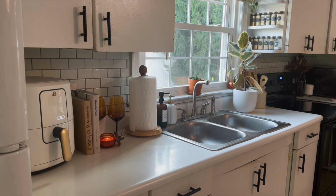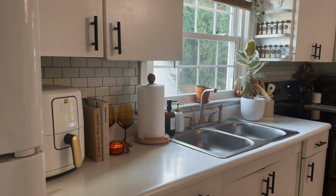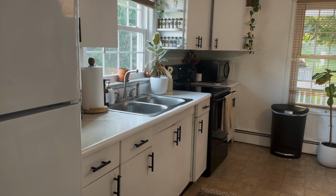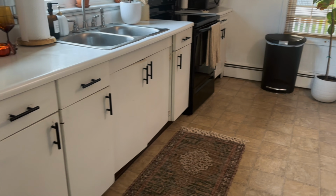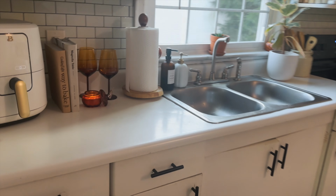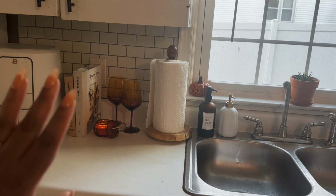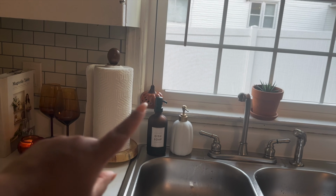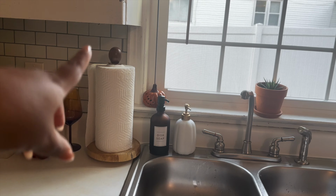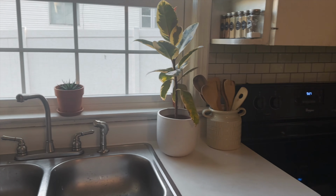Okay, so I'm not gonna lie, it's been a couple of days. I realized while I was editing that I forgot to do the last walkthrough. I'm just gonna show you guys everything all together. First of all, this carpet, I just love it so much. Those books there are a gamble. I try not to get them dirty, but those pumpkins actually turn on, so it's been really nice to turn them on in the evening time.